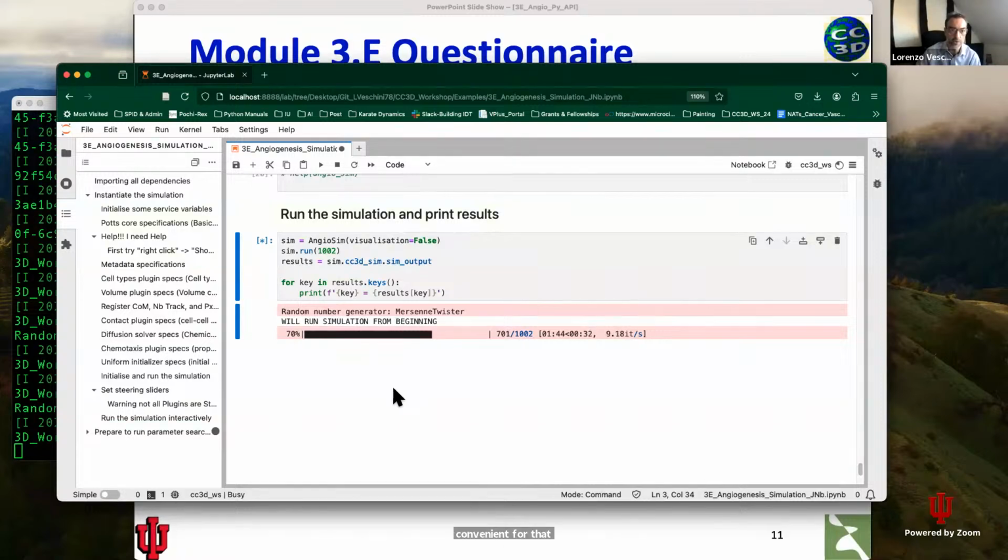Then you can analyze it in your usual way. Essentially, what I've shown today is a way of taking CompuCell3D, wrapping it in a box, and using it as a gray-box simulation with input and output. That goes in Python, and you can use any Python script to run it after you have wrapped it up correctly. Okay, cool. Thank you.